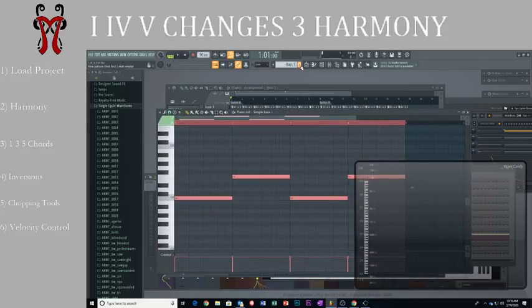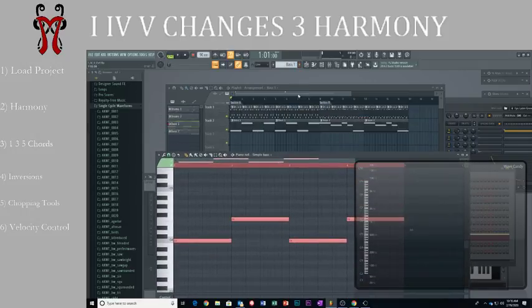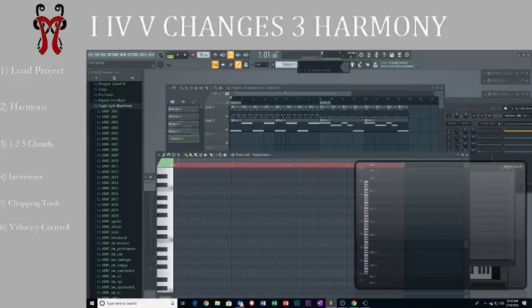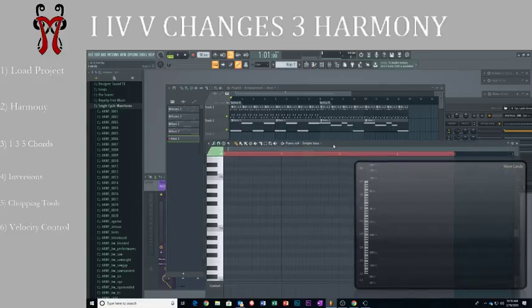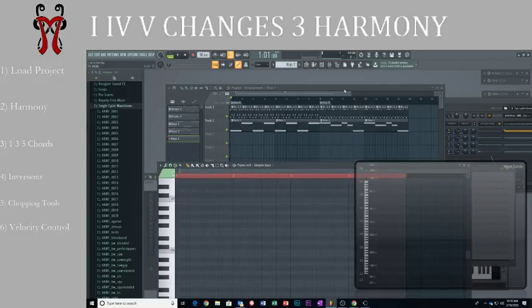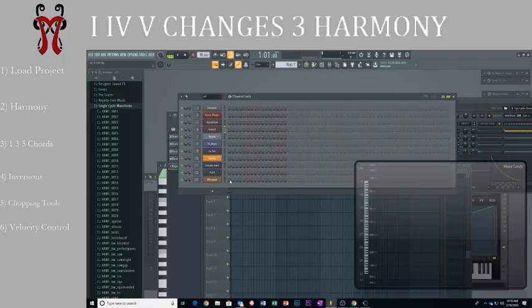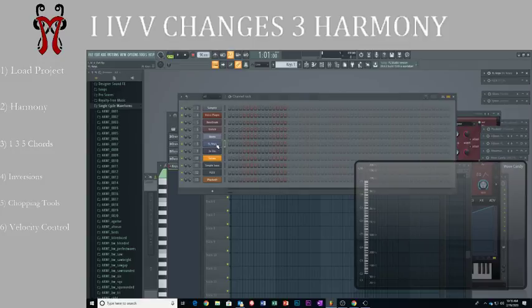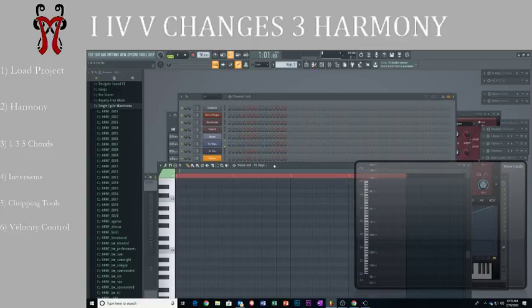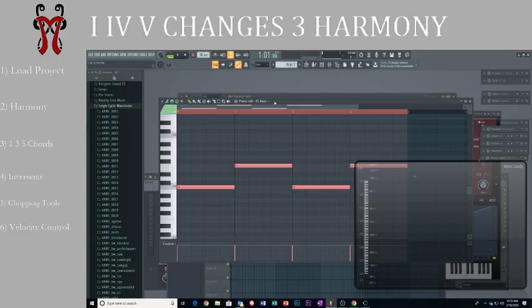I'm going to create a new pattern up here, and instead of bass 1, I'm going to call this keys 1. So I'm going to add in some keys in here. To do this, I'm going to open up a new instrument. I'm going to go into my channel rack, which is all the instruments that I have here. I'm going to go down to my keys, and I'll open up the piano roll in my keys. And I'm going to press Control V to paste those notes that I had from my bass line.